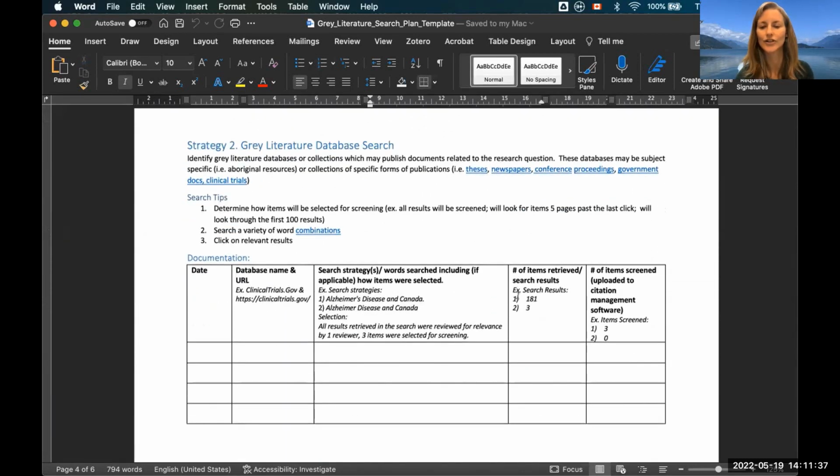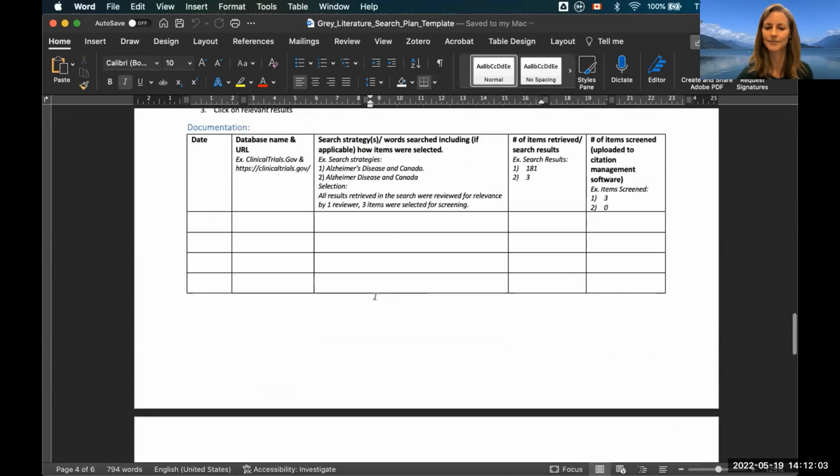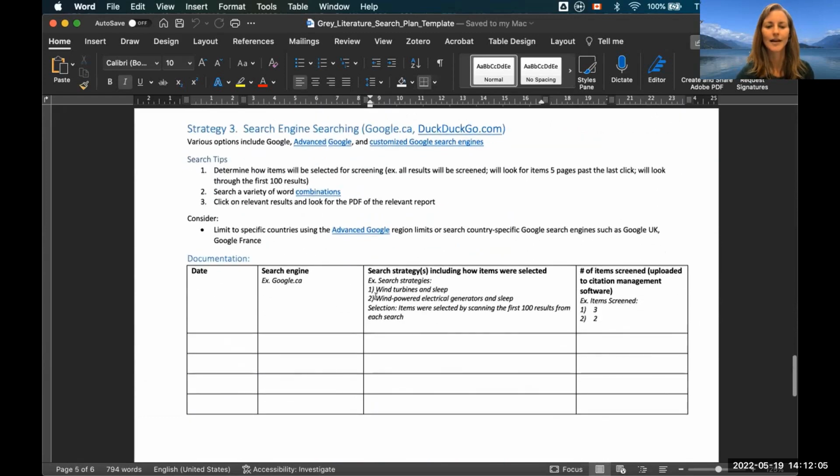There are also gray literature databases, so things like clinicaltrials.gov, which because you can't really batch export so easily, or the search is maybe not as robust as something like Ovid Medline or Web of Science, they're considered gray literature databases, and you would report them accordingly. And similar sort of process here. Write down your search terms, total number retrieved, total number screened. And then here's where you could put Google, Google Scholar, etc.